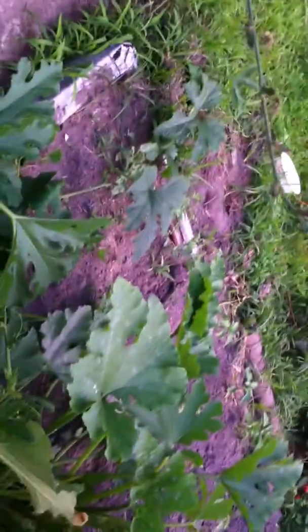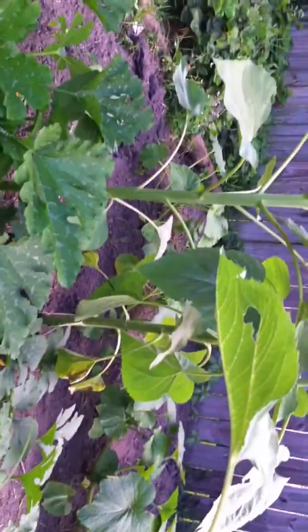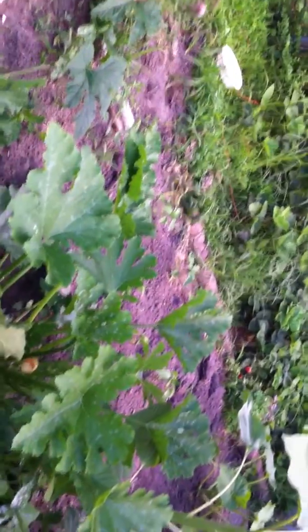My sassafras is doing good. I'm going to have to take this cage from around it this fall when it loses all its leaves. I think I'll leave the sassafras there, and if it looks like it's getting too big then we'll transplant it, move it somewhere else in the yard. I want my garden to end up becoming, you know, like a real garden.